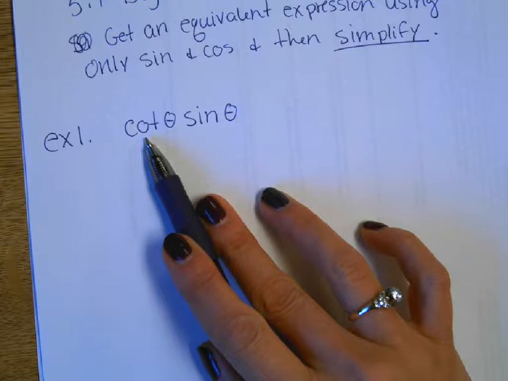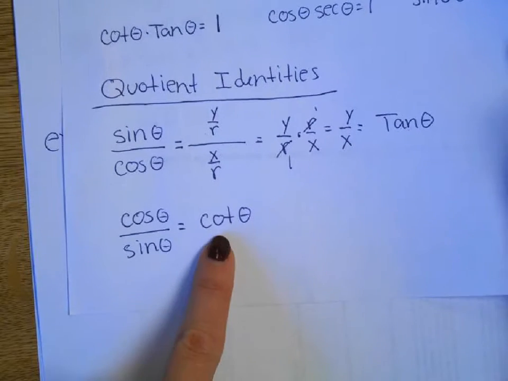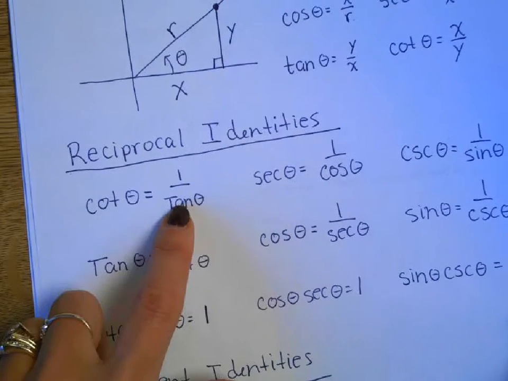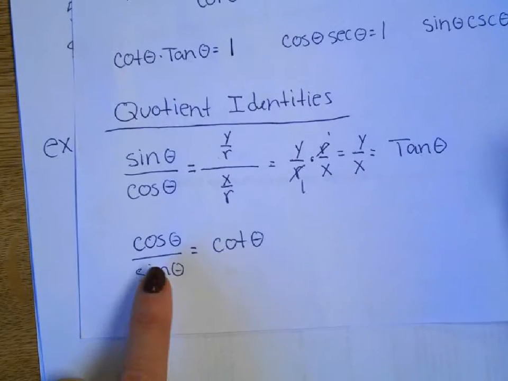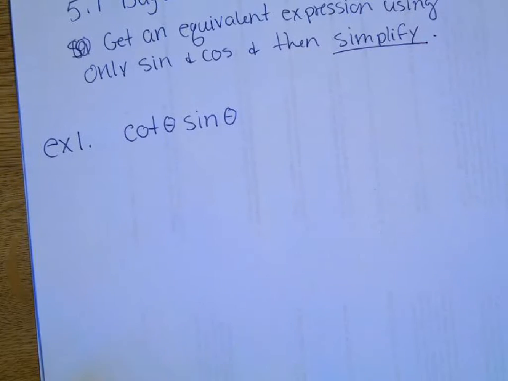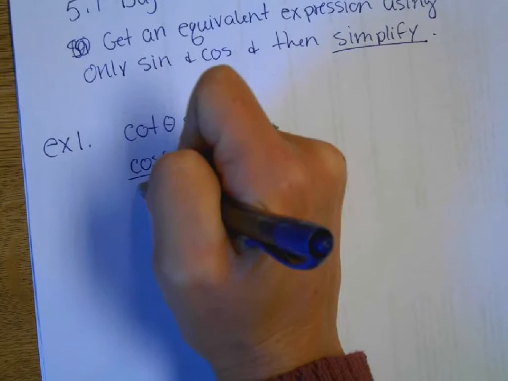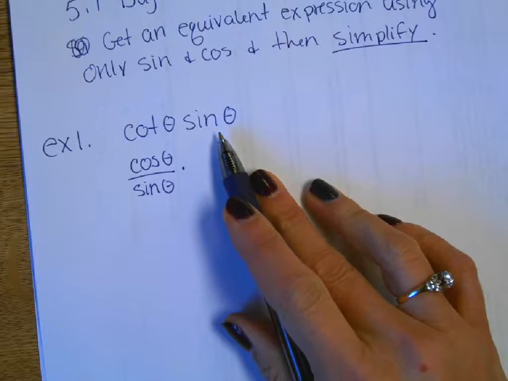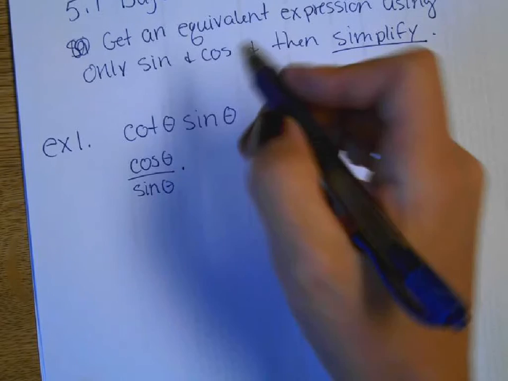Do you remember from yesterday how cotangent can be rewritten? It can be rewritten with your quotient identities. Cotangent equals cosine over sine. It could also equal 1 over tangent, but I want to switch everything to sines and cosines, so I wouldn't want to pick this one. You want to use this one. So, we're going to rewrite cotangent as cosine over sine. I'm going to leave sine alone, but because it's next to a fraction, and I know I can simplify, things are in the right spot, I'll make it sine over 1.